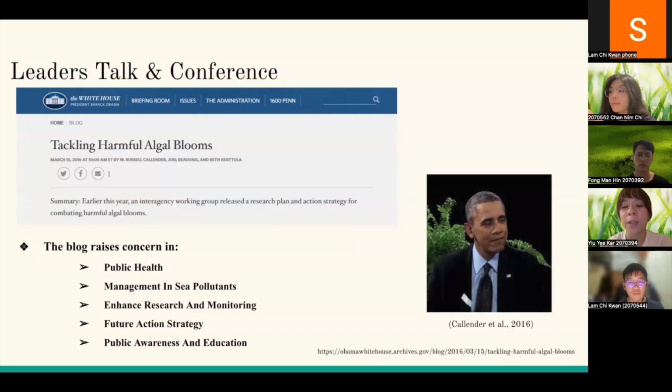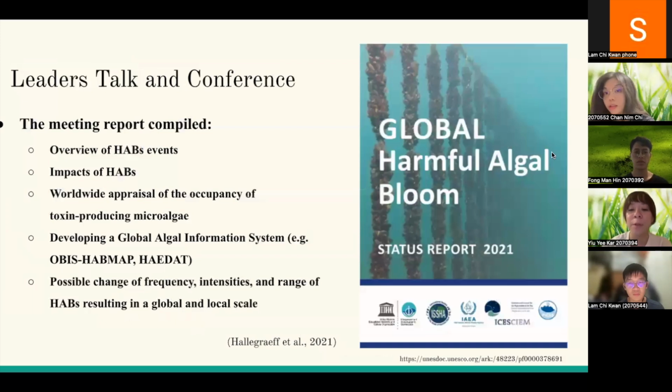And he proposed nutrient pollution management, where we can see efforts were made to promote best management practices in agriculture and to improve wastewater treatment processes. He also tried to raise public awareness and educate the public on how to recognize the problem and report it, as an essential component of the initiative. And he also has future action plans, like proposing the Harmful Algal Bloom and Hypoxia Research and Control Act.